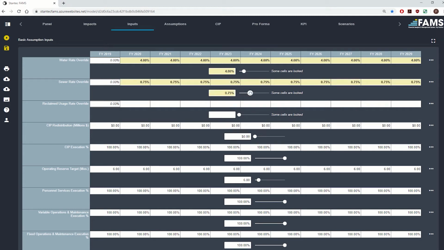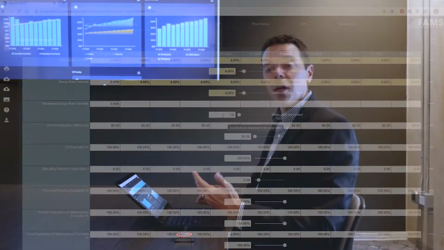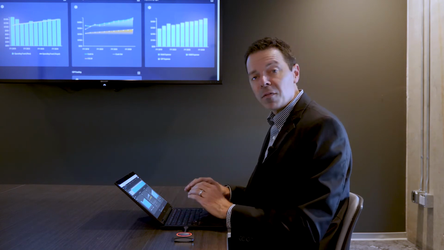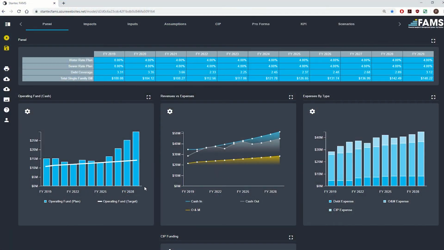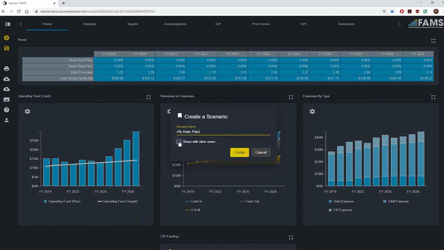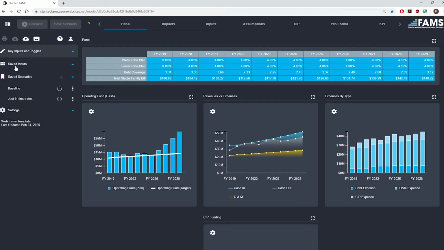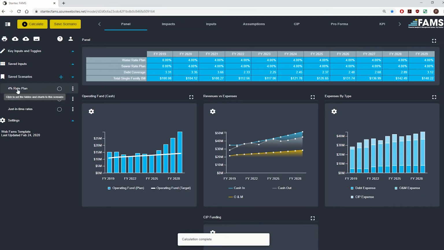So if I were to put in 4%, I could use the radio button to drag it, or simply type in a percentage increase, go back to the control panel, click the calculate button, and then see what happens with a more level equalized plan of increases. You could see that we would not only meet our operating fund cash requirements, but we would also have a little bit of surplus funds potentially in the out years. And this is a good example of how we can use the tool to develop an alternative level rate plan that is maybe more palatable and affordable to customers that avoids rate spikes.